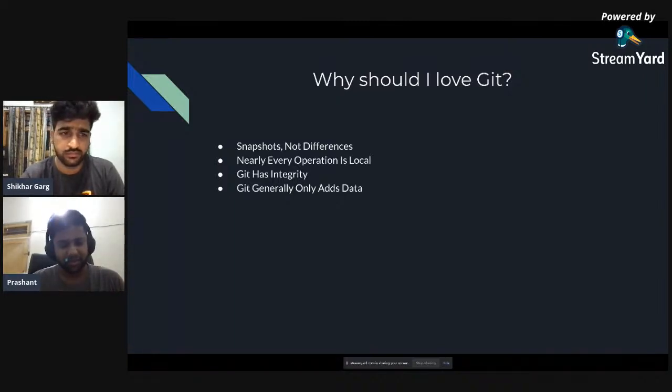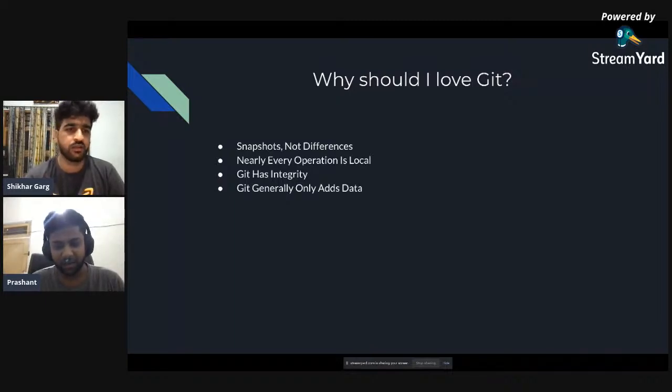What other VCS were doing was, you have a file, let us say it has one line, and then you add another line to it. Other VCS would try to find the difference between the earlier version and the new version, and they were only storing this difference. It was also known as delta-based versioning. But Git did something different. It started storing the complete snapshot of the file whenever you make any change to that file.